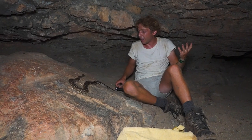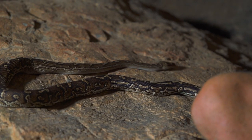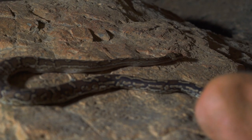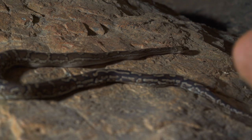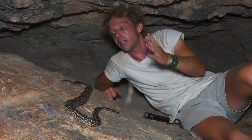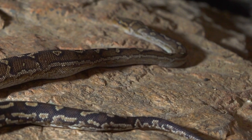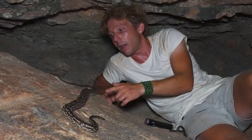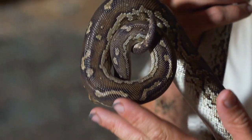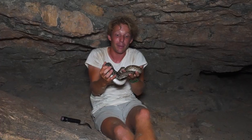What I just find bizarre and interesting is that they don't seem to feel that a human being is a potential threat, which doesn't seem natural considering that there are predators out here and leopards are living around here. A leopard certainly would love to eat a python like this. This really is the best snake find ever.